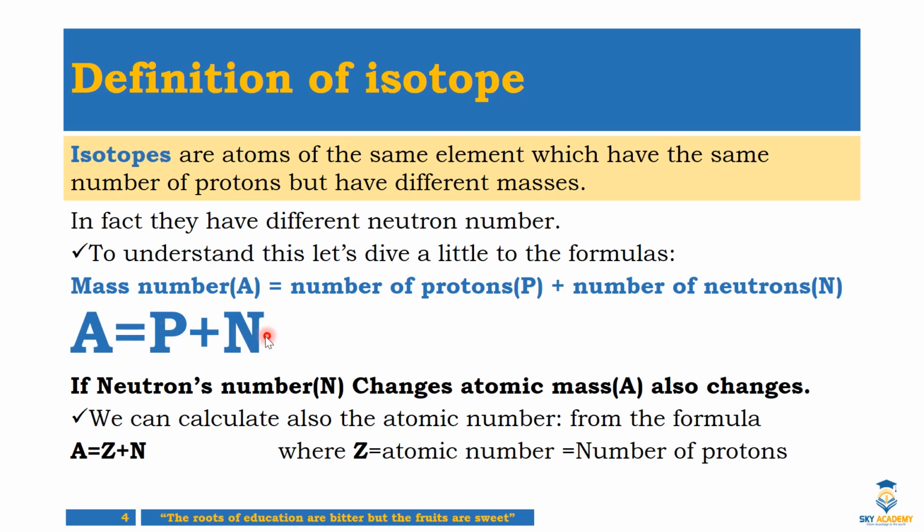In fact, we can say isotopes are atoms of the same element which have the same number of protons but different neutron number. Because we have seen that the neutron is the one which changes, but proton does not change. In fact, you can say that proton is the identity of an atom. When you say identity, is that thing that does not change? Yes. For people, you can change. You cannot.